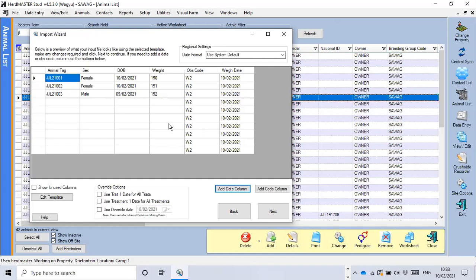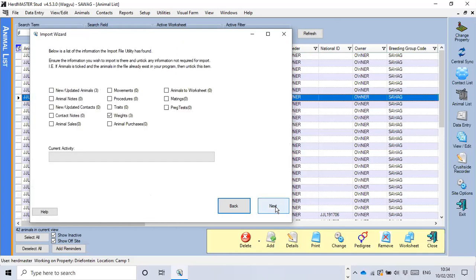So now let's see if it will allow me to import the animals. You'll see, because I typed on the lower part of that Excel file, it has all these blank lines now, but I'm just going to leave that for now so we can carry on. If on this screen you see, oh brother, you've switched the animal tag in the sex column, bottom left, you can go and edit your template. But this is fine for now, so I'm going to leave it as is. So technically, I need to add a weight on 3 animals, and it needs to add this new animal. Let's say next.